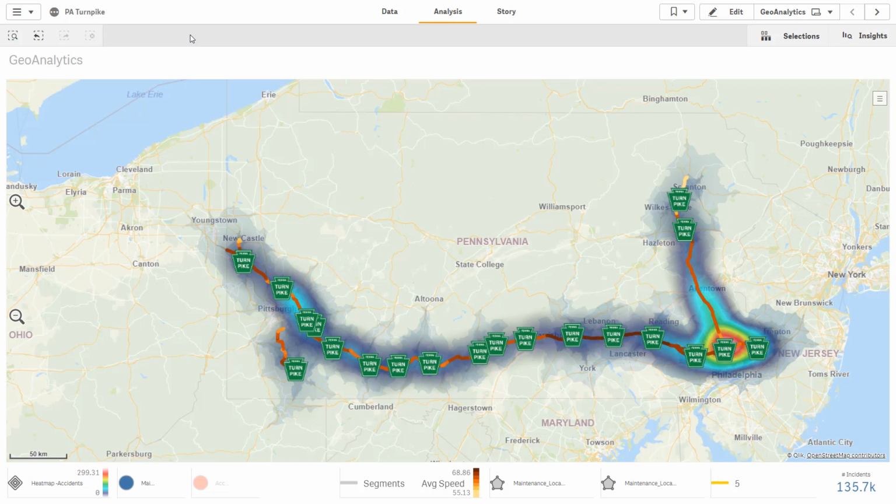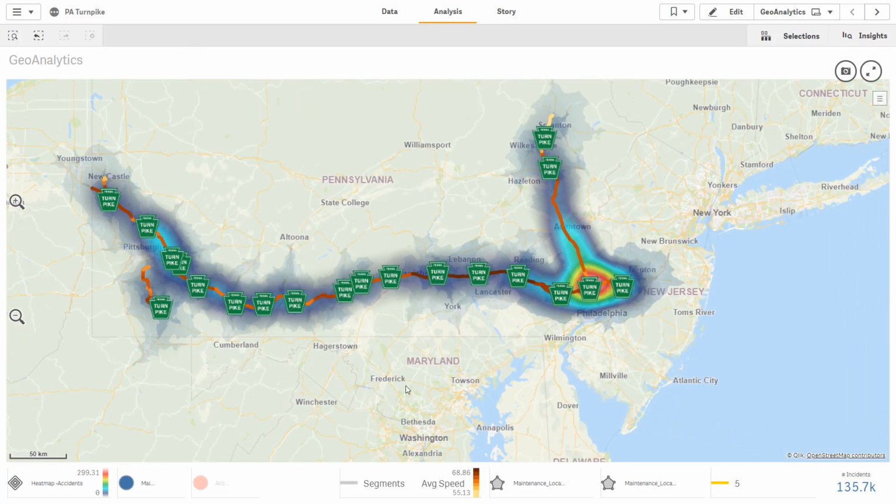Now what you'll notice in this map is that there are a lot of different layers that were used. Now this is a great example of using multiple layers in a smart way so that you're getting continual feedback and drawing out insights based on the specific area that you're focusing on.